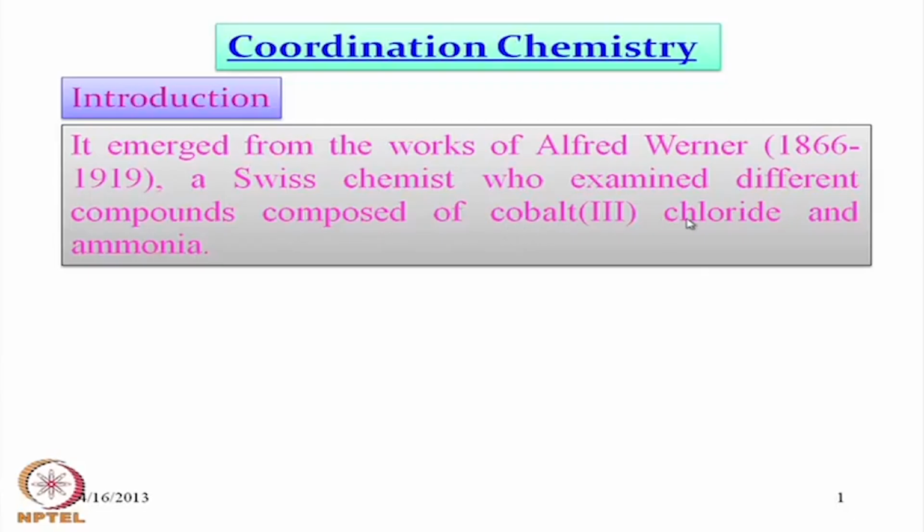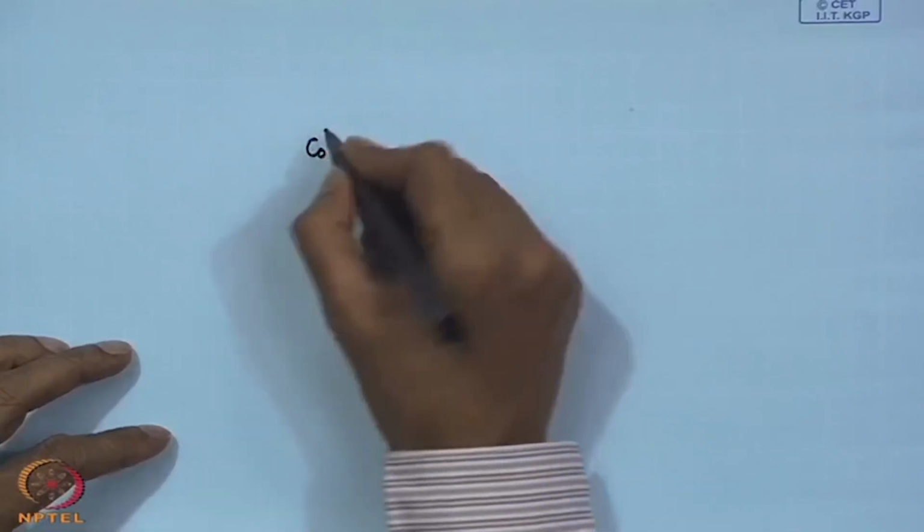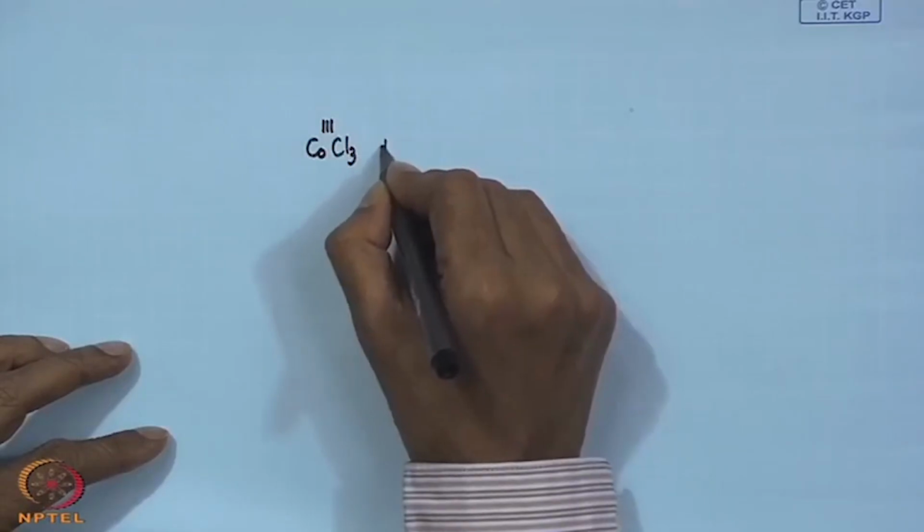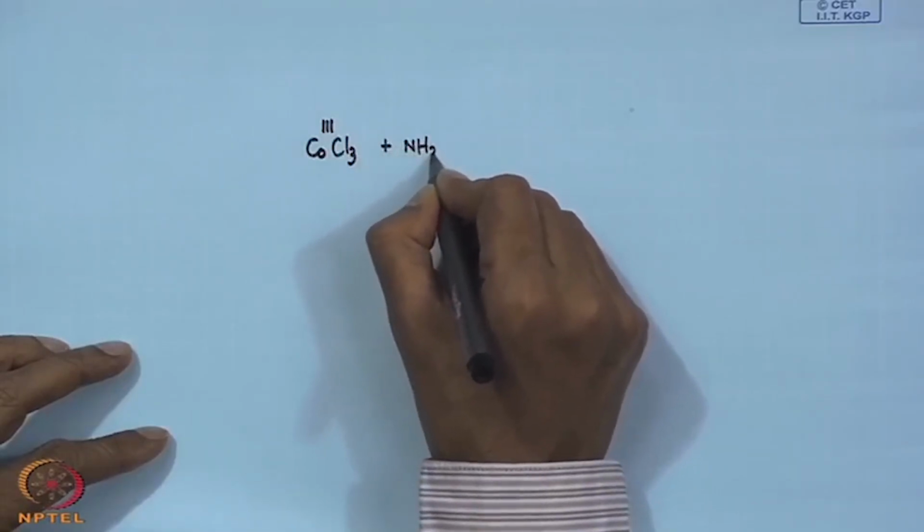So this cobaltic chloride, when it reacts with ammonia, that means the liquor ammonia, it is not the ammonia gas but the ammonia which is present in liquor, that means in solution. So how is it interacting with the ammonia molecule? In the ammonia solution we have a large amount of water also available. So whether specifically this trivalent cobalt, present as cobalt 3 plus, is interacting with ammonia. Whatever we are talking about is the interaction of cobalt 3 chloride with ammonia.